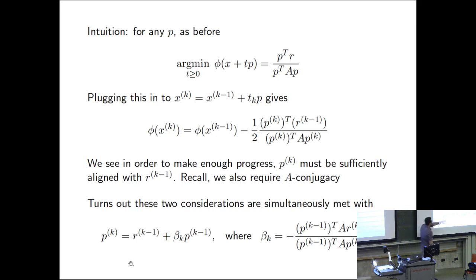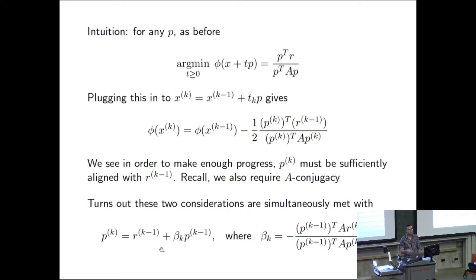I can take r plus beta k times p_{k-1}, where beta k is equal to this guy here, minus p transpose A r over minus p transpose A p, but that's the old p, p_{k-1}. And if you just multiply both sides here by p_{k-1} transpose A, you'll see that you get 0 on the right-hand side. It's constructed to be 0, so that this is exactly A-conjugate with p_{k-1}, and all the previous directions as well.